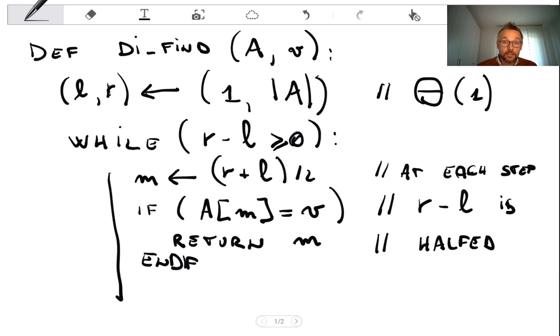Because at each iteration I'm basically splitting the array into 2 equal arrays. So every time I'm taking the middle and I'm focusing either on the first part of the array or on the second part of the array.